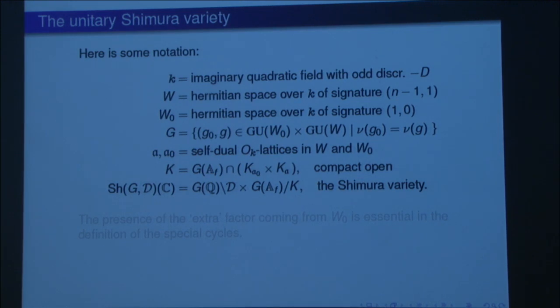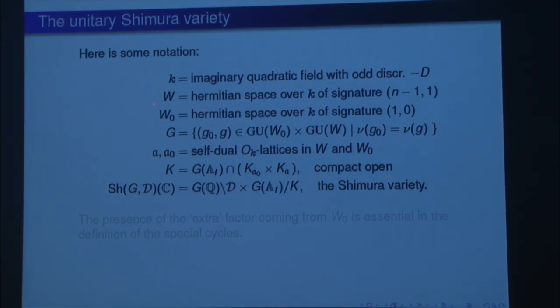Okay, so now let's start in. I first want to discuss the unitary Shimura variety. I start with an imaginary quadratic field, where the discriminant is -d, and this is odd. So the fact that 2 is unramified in the extension is a useful fact. It simplifies some things. I don't think it's essential in the long run, but these papers are long and hard enough already, so this simplified a number of things.